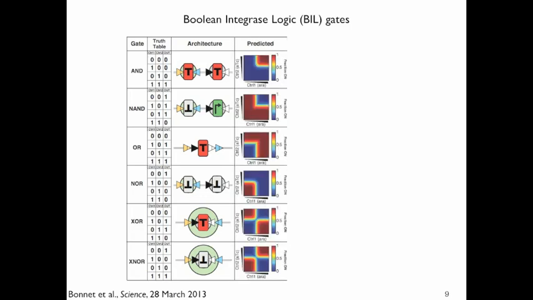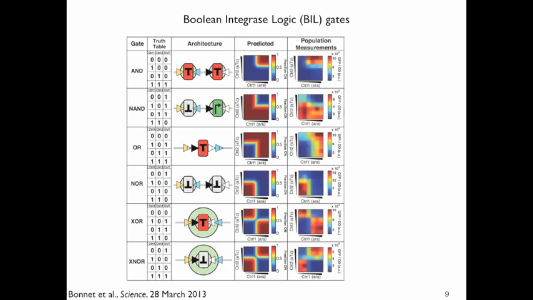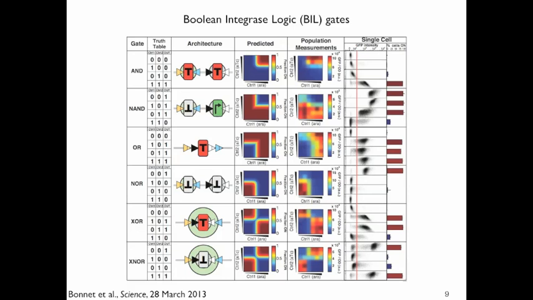This is how we predict they would behave. Control signal one on the bottom, control signal two on the left of each of these simulations where we're modeling the expected behavior of the device. And when we put them together and test them in a population of cells, we see that the expected pattern with red representing a high output signal and blue representing a zero or low output signal matches pretty directly what we would have predicted. If we unpack the population and look at distributions of single cells, we can see that each gate is producing a discretized population where you have low cells for the appropriate states and high activity or high cells for the appropriate states.